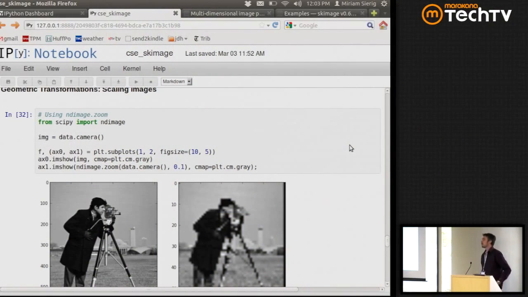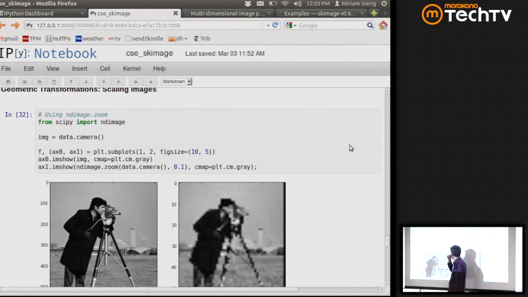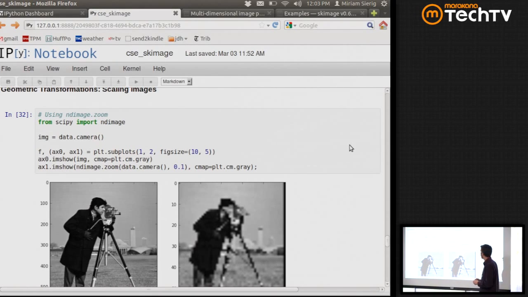Right, so that's a technique called seam carving, and we actually have an implementation of this using the shortest path algorithm in Scikits image. Often we want to geometrically transform images as well, so you might want to take an image and downsample it. So in this case, I started off with the cameraman image, and I called ndimage.zoom with a zoom factor of 0.1, so scale down the image by 10. And when you do that, you get this as output. You can see this is much more blocky than the original.